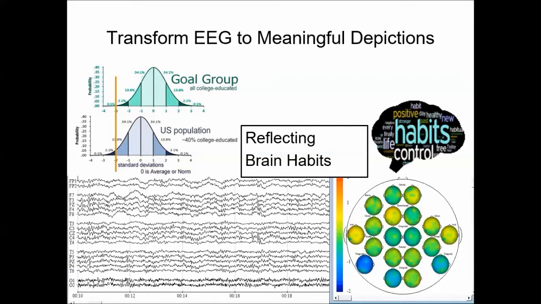One of the ways we know, when we get all this information, it's a lot of numbers, is we compare them to a goal group, a very healthy goal group. The goal group we use is all college educated. In fact, half have grad school degrees, which means they're more neotenous. They're more younger minds in a way than the average population. So that is important to be able to take all the numbers and know how meaningful they are.